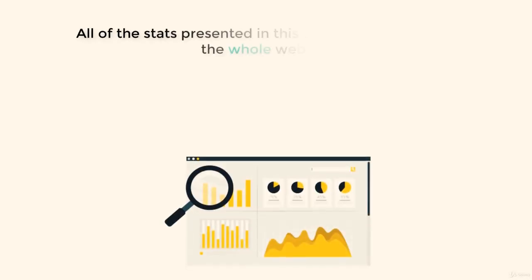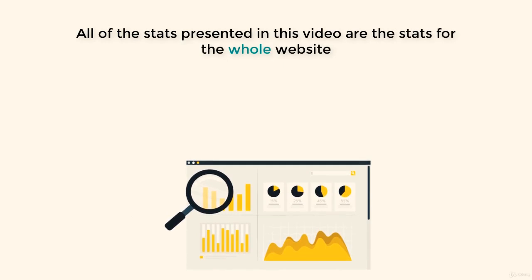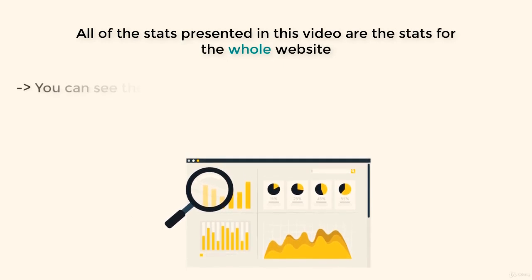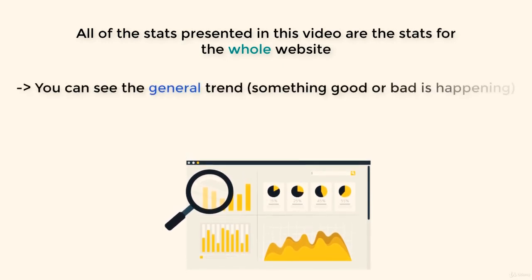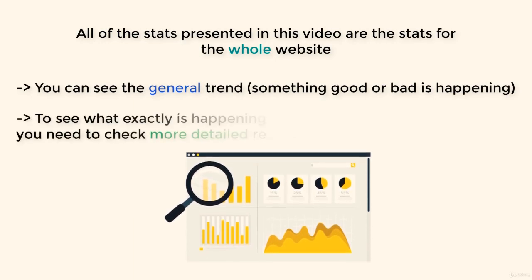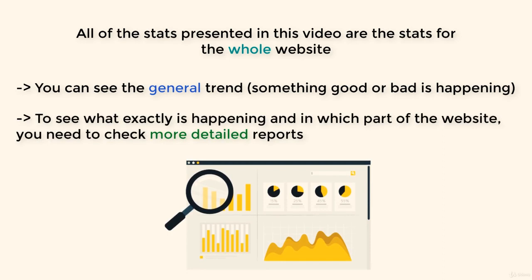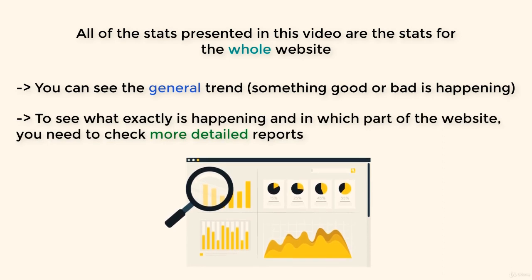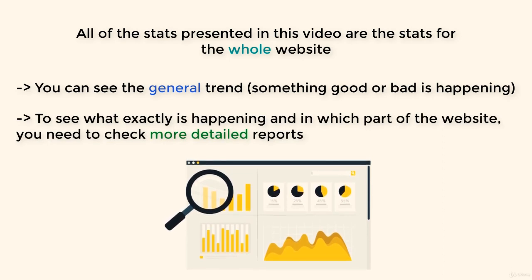But as all of these stats we covered in this video are statistics for the whole site, you can see in an overall trend or direction that something good or something bad is happening on your website. And to fully understand what exactly in which part of the website and what to do about it, you need to dig deeper, and that's exactly what we will do in the next video.